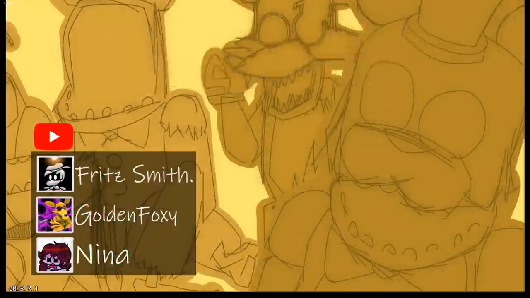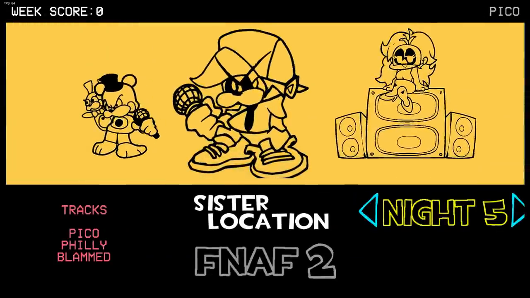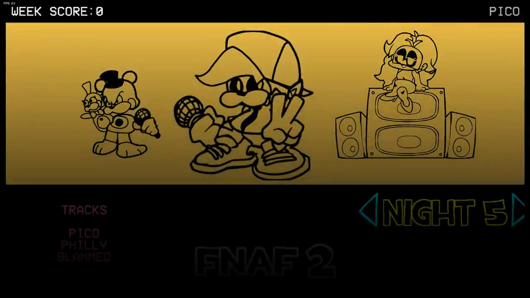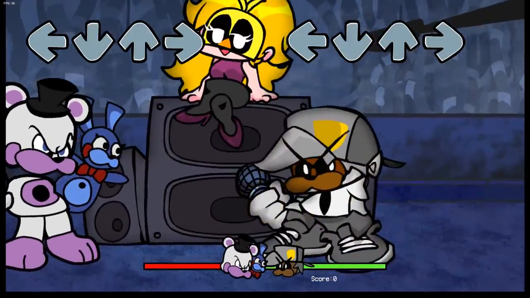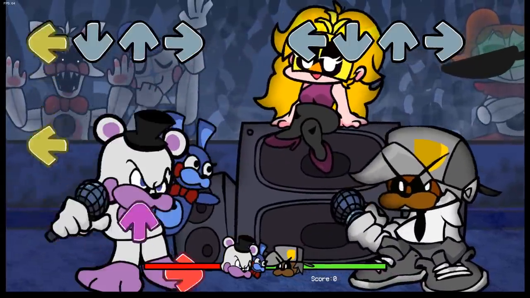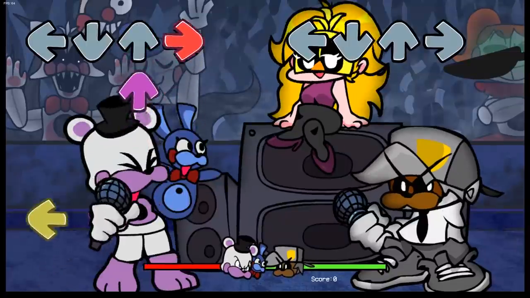Alright, we did Balloon Boy and JJ, now let's go to Sister Location with Funtime Freddy, it looks like. I'm excited. Oh, I can't wait. Oh, look at it, this is so cool! Oh, all the Sister Locations are in the background. This is awesome. Look at the mini arenas all moved around.